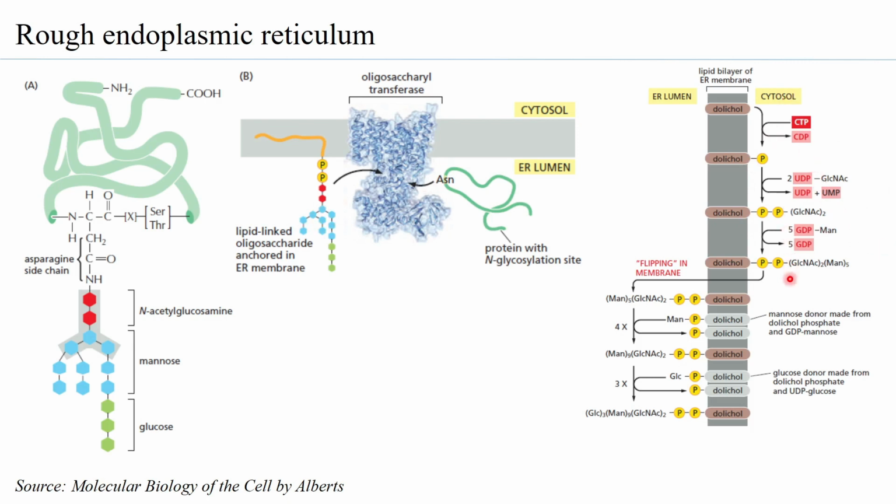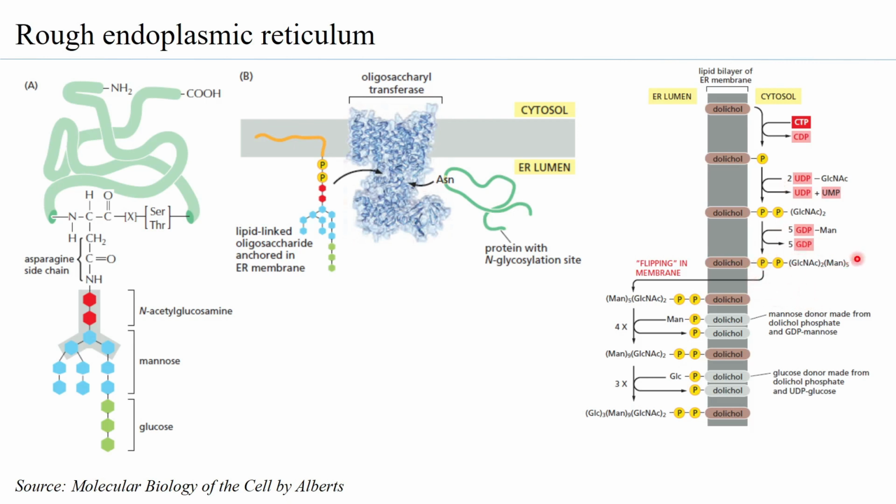So these are carried out by glycosyl transferases. So there are enzymes that carry out this sequential process of adding sugars. So you will always find the first one is always an N-acetyl glucosamine, the second one is always an N-acetyl glucosamine, and then there are 5 mannoses being added.